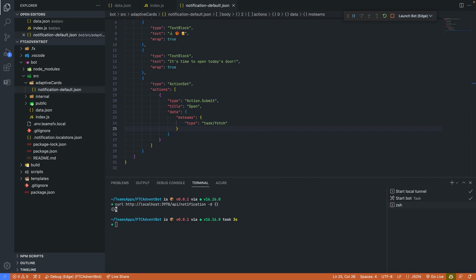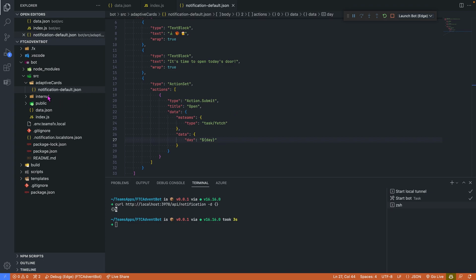And the way that we can do that is we can supply another object in here, which is called data. And in this object, we're supplying the day and our injected day value, which we're passing in when we render the adaptive card.